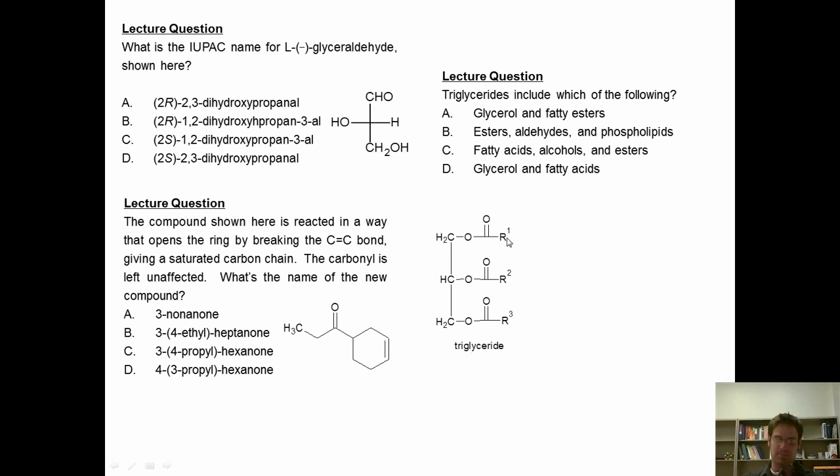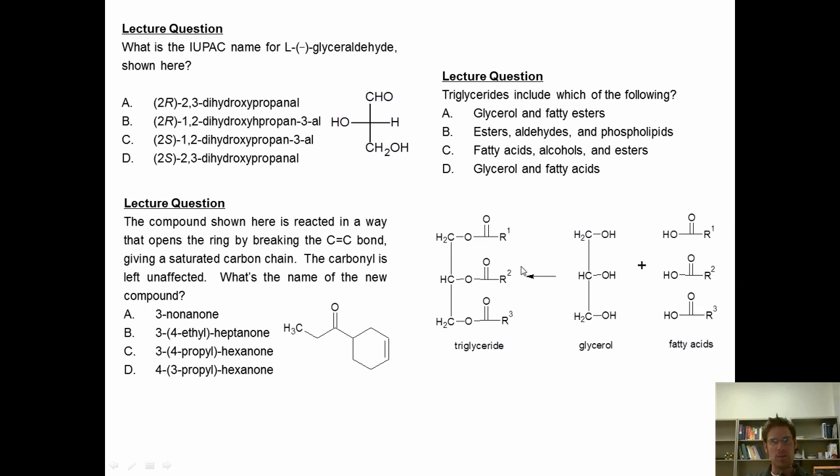And that difference is determined by how long and how saturated these R groups are. The longer the R groups, the higher the molecular weight, and generally it tends to be more and more of a solid, hence a fat. The shorter the R groups or the more double or triple bonds in them, they tend to be more oils. So that's a triglyceride. Triglycerides are made up of this compound, glycerol, and mixtures of fatty acids.